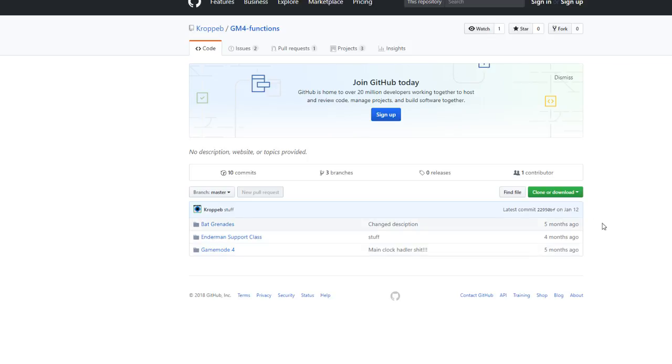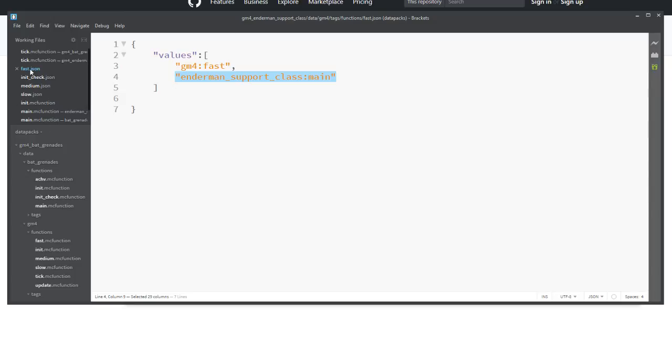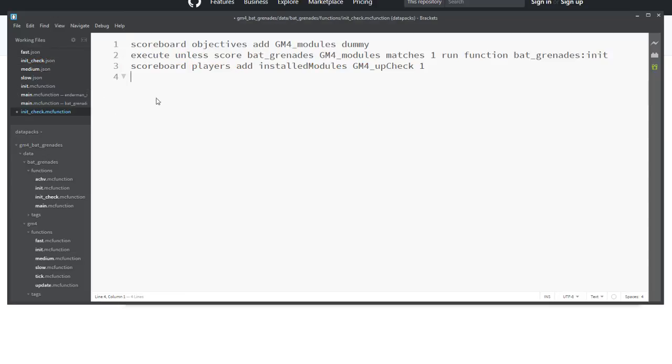Fast doesn't run twice per tick. You can see. Oh, I should fix this thing I did. Where did I put that? That was in init check, wasn't it? You can have spaces in Datapack name. That is nice. Can you? Yeah, because you put it in as a string. Huh. Oh, okay. I've been using underscores for safety.